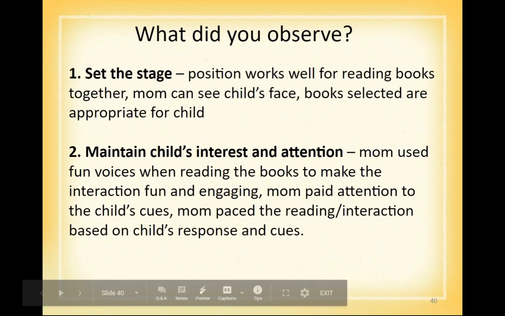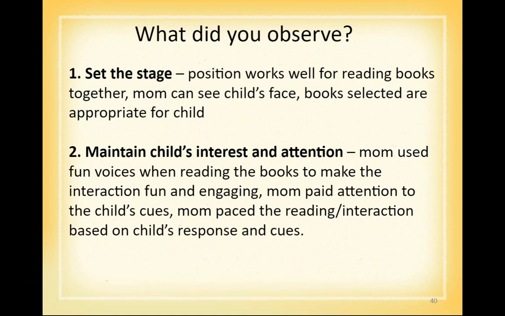Okay, what did you observe? Set the stage. Position works well for reading books together. Mom can see the child's face. Books selected are appropriate for the child. Two, maintain child's interest and attention. Mom used fun voices when reading the book to make the interaction fun and engaging. Mom paid attention to the child's cues. She paced the reading interaction based on the child's responses and cues.